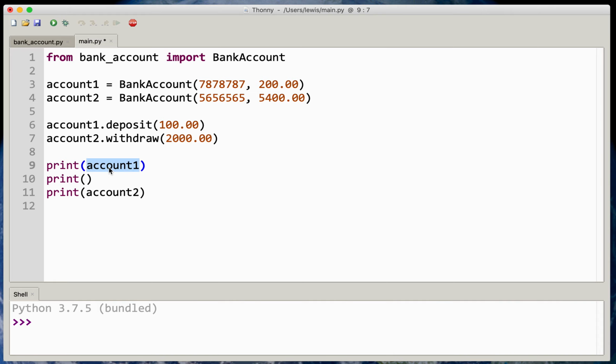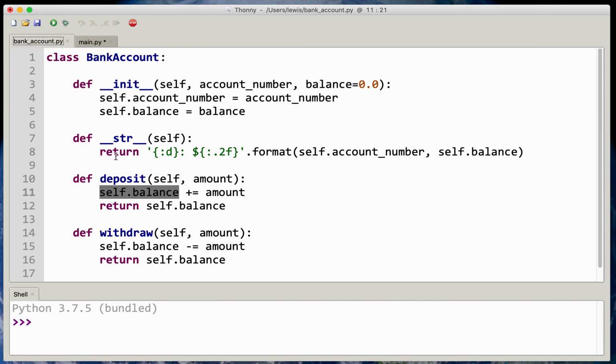So what happens when you print an object? We talked about this last time. I'm going to print the account object, the particular object, and what it prints is what comes back from the string method. That's again why it's a special dunder method. You almost always want to define a string method so that when you print an object or when you concatenate an object to another string, what gets printed or concatenated is whatever gets returned by this particular function.